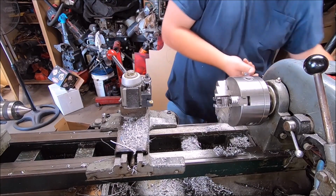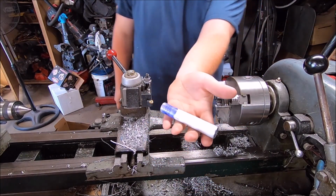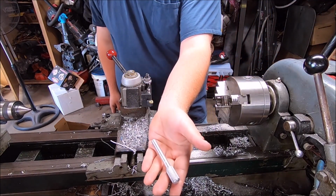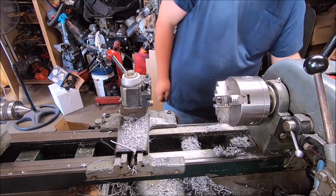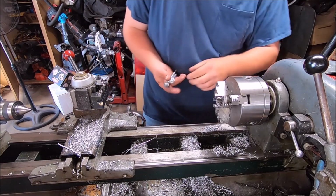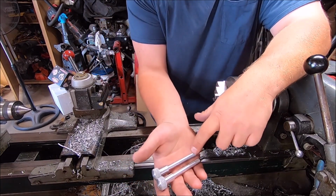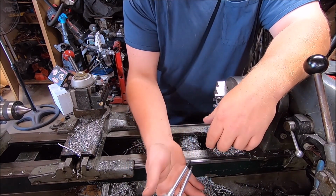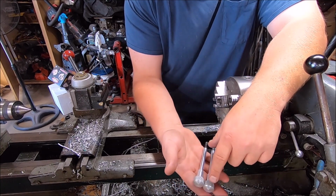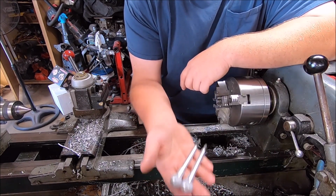Alrighty, so it started out as solid bar stock, 3/4 inch diameter aluminum. One of the other prototypes I did looks too much like a carbide. I kind of like it, but my buddies didn't care for it as much. I will come back and I will drill and tap this one deeper, but look at that. They're almost identical as far as measurements. You put them right in line. This head's a little bit taller than this one. You can't tell the difference when it's on the valve cover. So let me show you how we're making these.